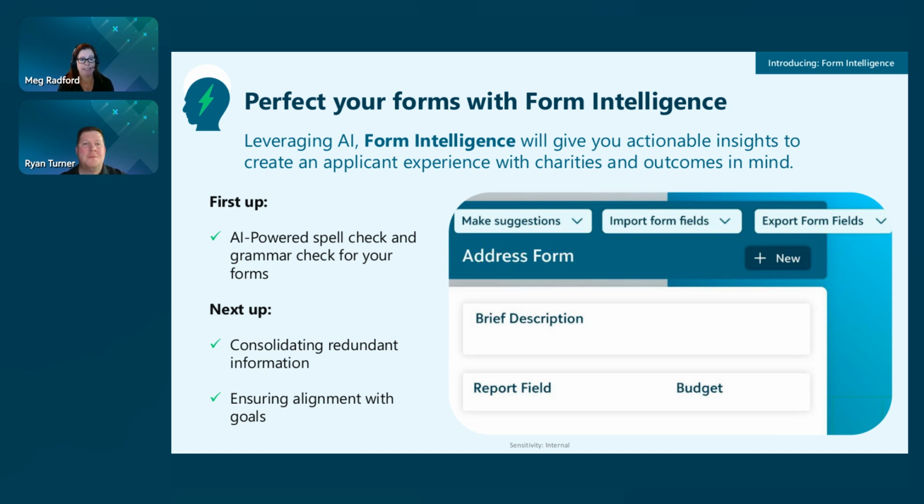So this next AI power, I mentioned we're going to call it Form Intelligence. And it's going to assist, at first, with things like spelling and grammar. So you're going to make your form, let's say it's an application form that you plan to send out to your applicants for your next program. So we're going to have spelling and grammar checked for all the questions that you've written. But that's really just the beginning. So after that, we're going to empower it to help you identify redundant questions, ensure alignment, and readability and clarity. So all of these things will help you align between your form content and your program goals.